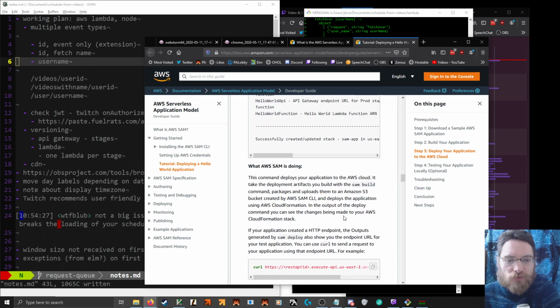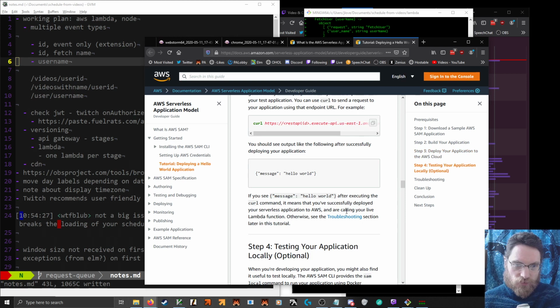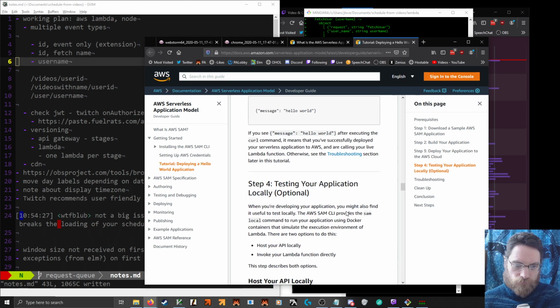Now, does this put... I was using environment variables on the function. I might have to look into how this is doing it.